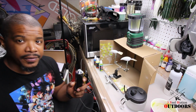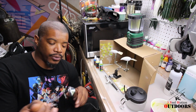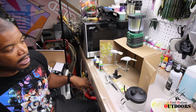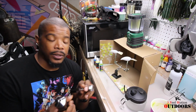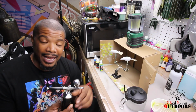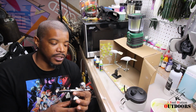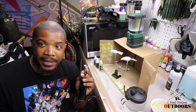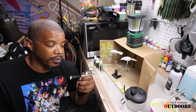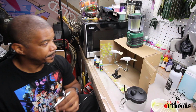Alright, so with this very specific one, because you guys can see me in this camera, it comes with a chargeable battery that is the air compressor and the battery power at the same time. Now, this works wonderfully as is, so I like this setup. I have been thinking about getting the actual hose that goes to the compressor so that I can have continuous power, because eventually this thing will die, and hopefully you're not spraying consistently for an hour or so, because then you'll have to stop in the middle and do the battery and possibly clean out your air gun before the paint settles on it.